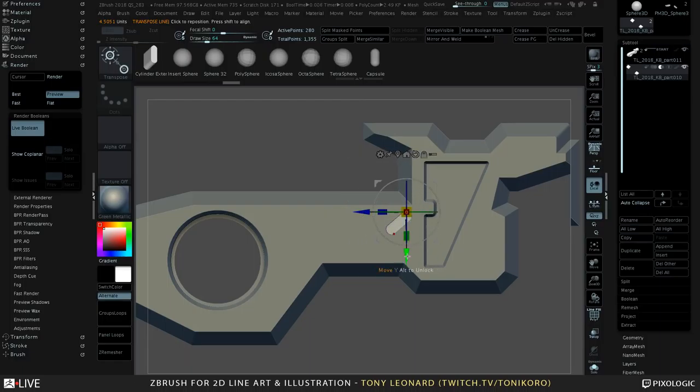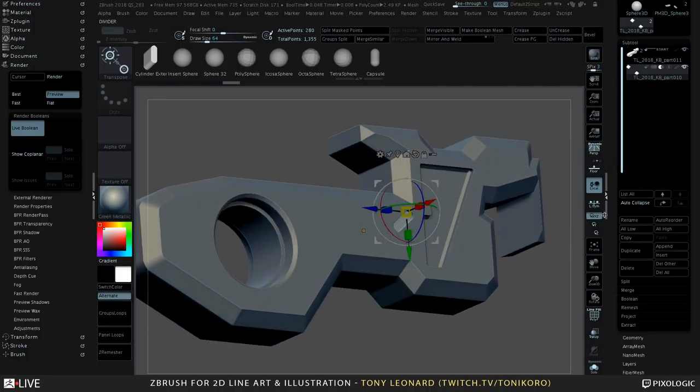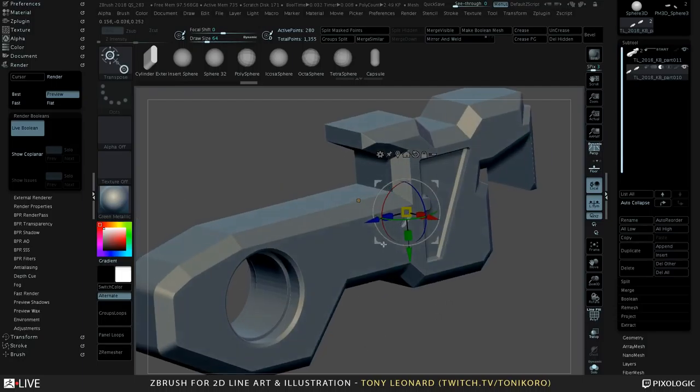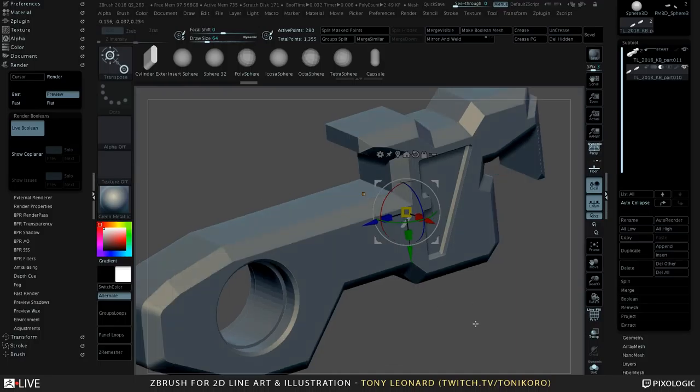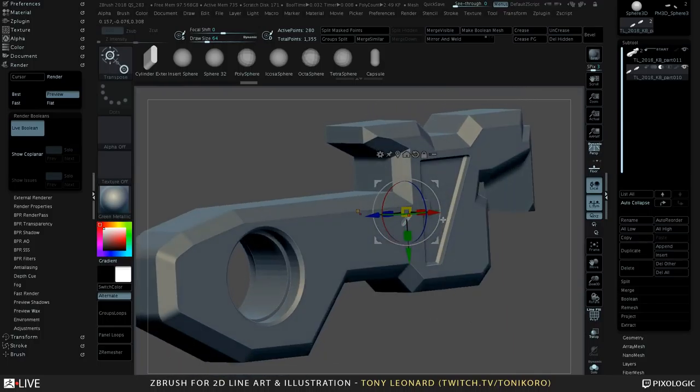There we are. And I can even scale these up. If you do any scaling, because I use symmetry, I think you might want to use L symmetry and then use the center scale to sort of scale it down. That way it does it in place and it doesn't do it globally to both objects, to one axis. I think it tends to do that. But I'm just doing it on local.